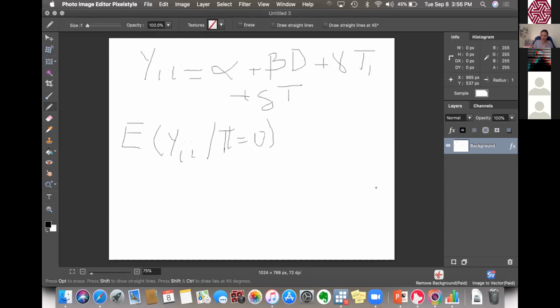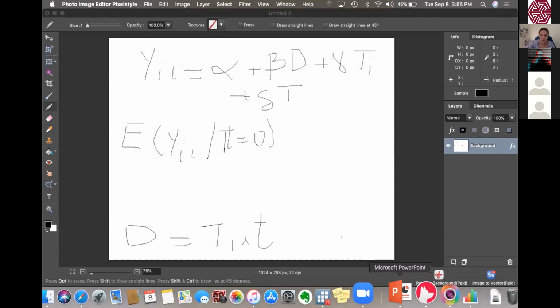Okay, so pay attention. D equals T_i multiplied by T. So D is the interaction between the time variable dummy and the treatment dummy, okay? And the treatment dummy at period 0 is 0. Before 2015, when T was equal to 0, there was no treatment, there was no Takaful. So again, what would be the expected value of an individual in period 0 if he or she is not treated after? Let me show it to you again.